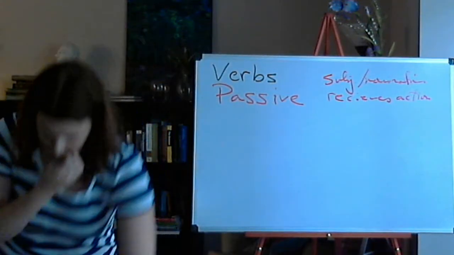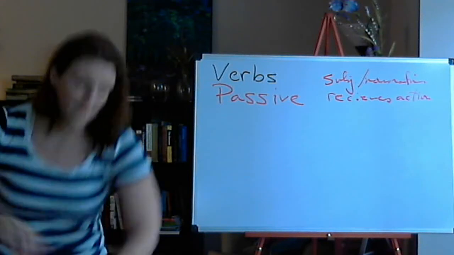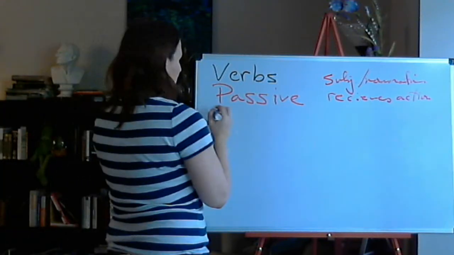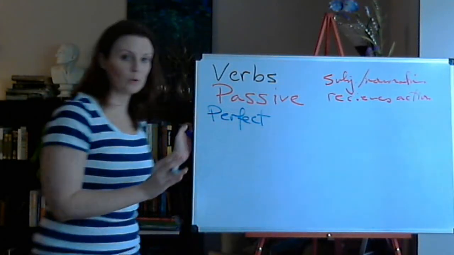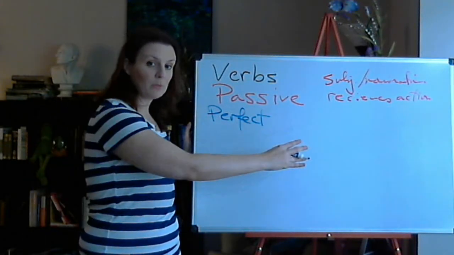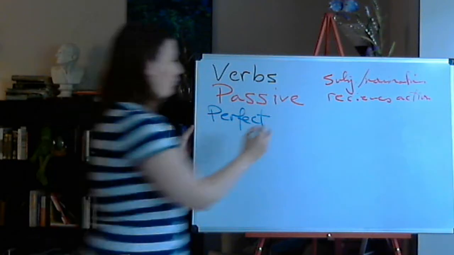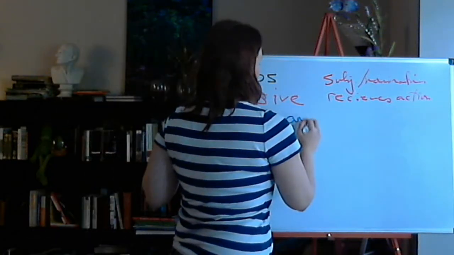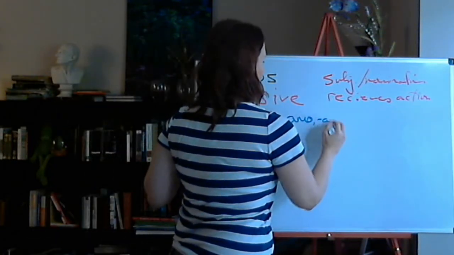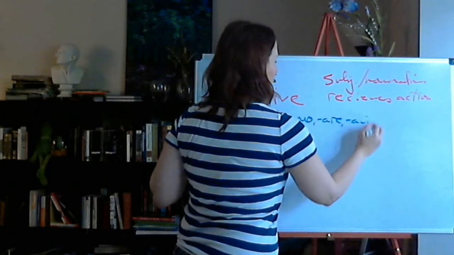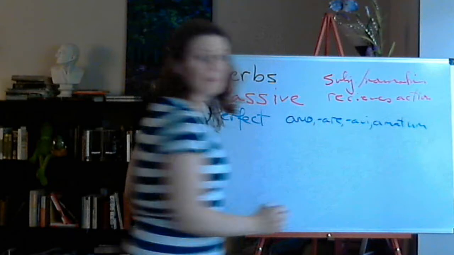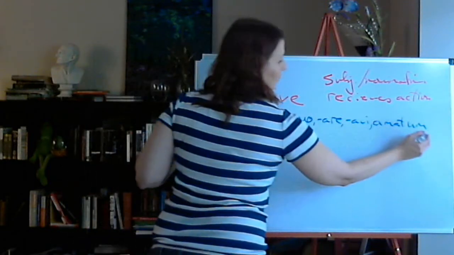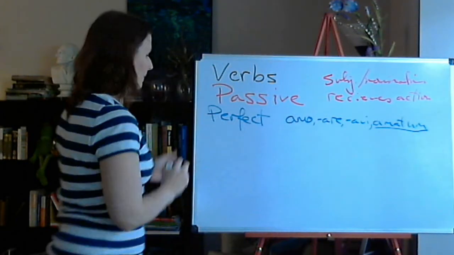The perfect system for the passive is quite different. For anything that is perfect and passive, I'm going to go back to using blue to evoke our idea of the Rubicon. We need to go to a later principal part, and we're going to use that. So if we have that verb, amo, amare, amavi, amatum, notice I abbreviated the ones that aren't going to matter for this. We want to go to that last principal part, amatum.